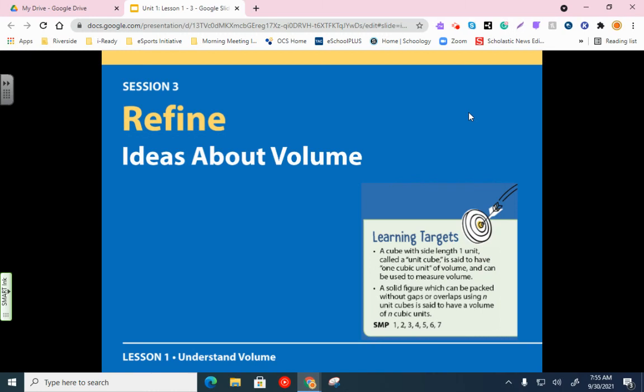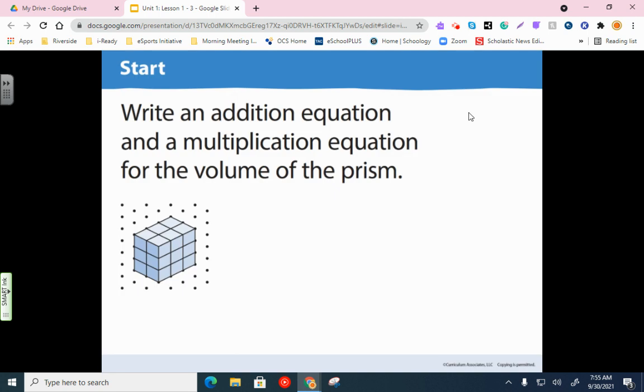All right. So here is the last session for lesson one. For these sessions, it's called refine because we basically just review and take over things that we've already learned in the previous lesson. So a lot of this might be review for everyone. For the warm-up for today, we've got a familiar rectangular prism here that we've probably built on our own or at least seen in our workbooks at this point. But it wants us to write an addition equation and a multiplication equation for this prism. Now there's a couple different ways you could do it. The example that I'm going to write down is one way. You'll probably be able to think of some other ways, too. But there's usually more than one way to do that for these prisms.